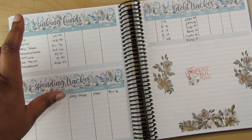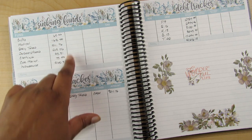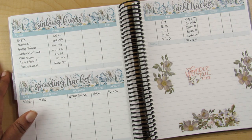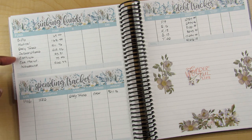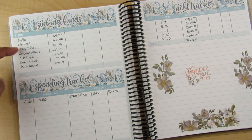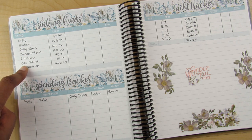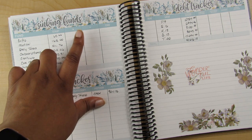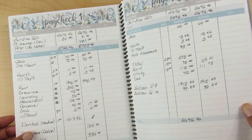Okay, so Christmas and gifts. It's going to be easy as far as what I added this month. This month I didn't add anything to most of my categories except for quarterly taxes and car maintenance. I added to those two. The quarterly taxes, of course, comes from my YouTube earnings, and then the car maintenance, I always put something in that one because you're going to need it. And I'm really talking to myself because, yeah, that was big.